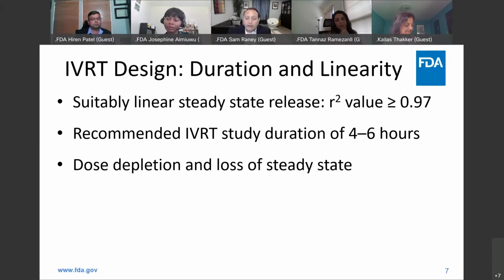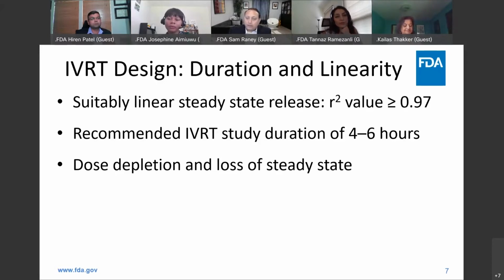It's a very good guideline, and it works most of the time, to go with the general recommendations for the way the method is developed, the general timeframes. For most dosage forms, it works really well. You're going to end up with dosage form release anywhere in the range of 20 to 80%. I don't think there is a review criterion for saying, I'm seeing a certain percentage here and I'm inherently concerned. As a reviewer, I would want to be aware of what the dose depletion was for other effects that I'm seeing.